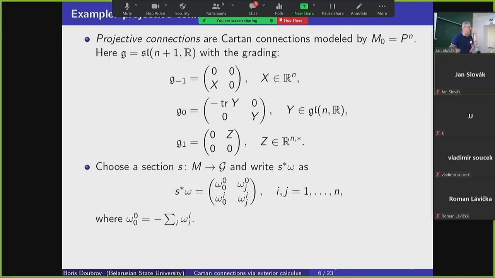Modular gauge transformations we've seen on the previous slide. So this is exactly how Cartan viewed projective connections, if you wish. So it's one form on the manifold M itself. You don't need to go to a bigger bundle, but you have this bigger bundle implicitly because you have gauge transformations that you can use to change your form.